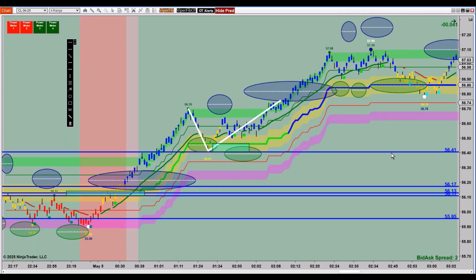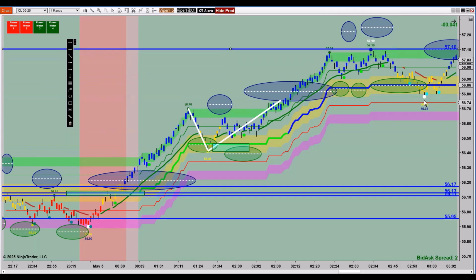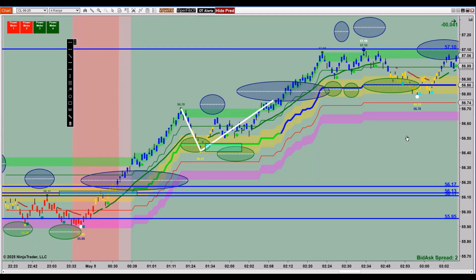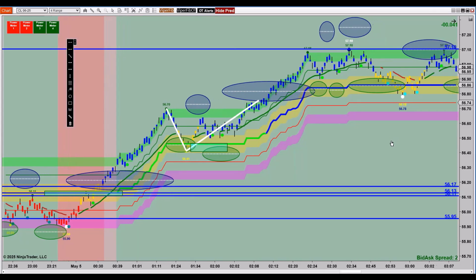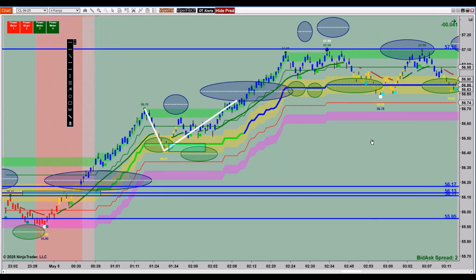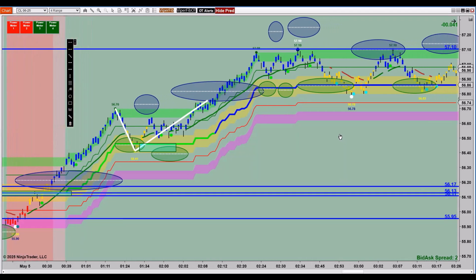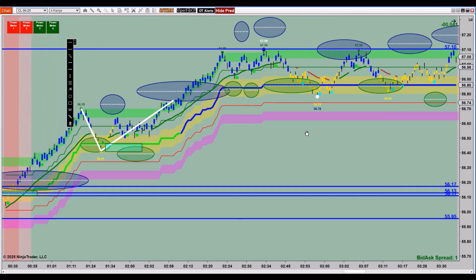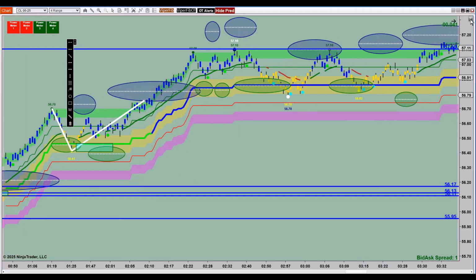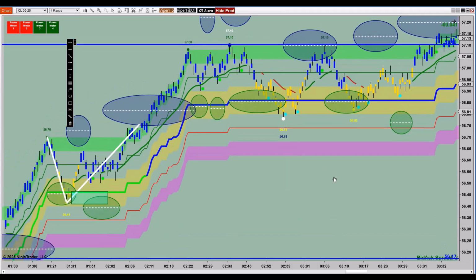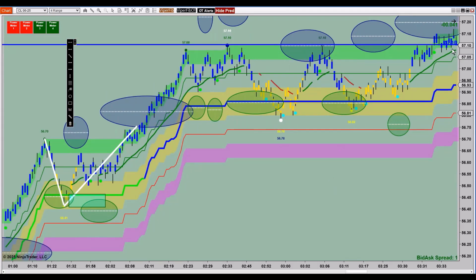Now if they take out this high right here, then your new line in the sand, long short, is going to be here, but not yet. Let's see if it did. Another little bit higher low. Okay, it took it out. All right, so you're up a little bit. Let's see if it goes up a little higher at all. That's good enough, in my opinion, to go up like that.